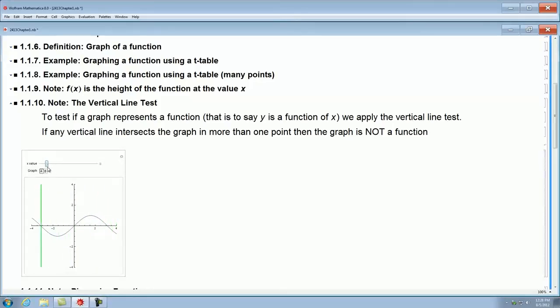Now, if I switch to a different type of graph like this, you can see I've got this sideways parabola. I'm doing the vertical line test over here. Right now, everything's okay, because to be a function, you just can't hit more than one time. Here, I'm not hitting at all. That's all right. It's when I get over to this side, see my line turned red, that's telling me I'm hitting it in two spots here. So this is not a function, or you could say that y is not a function of x in this graph. So the vertical line test is very useful.